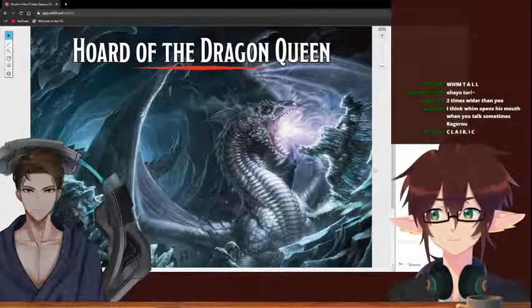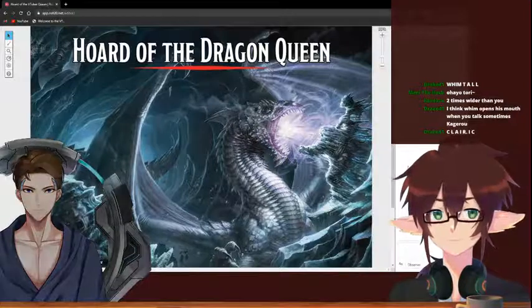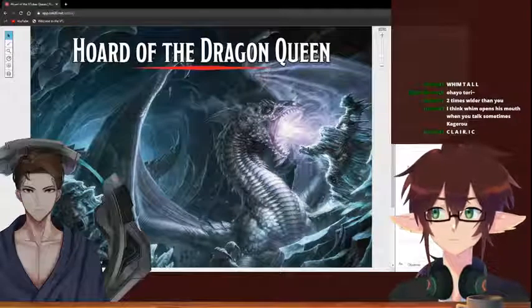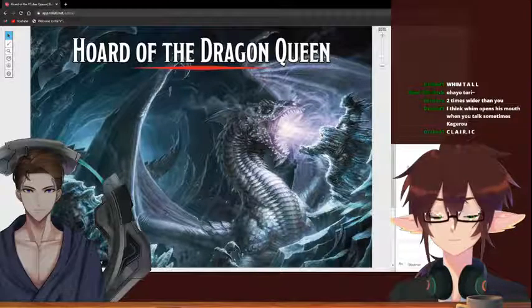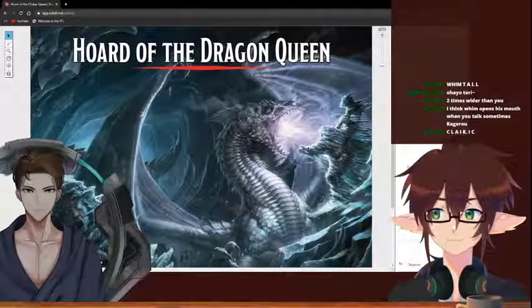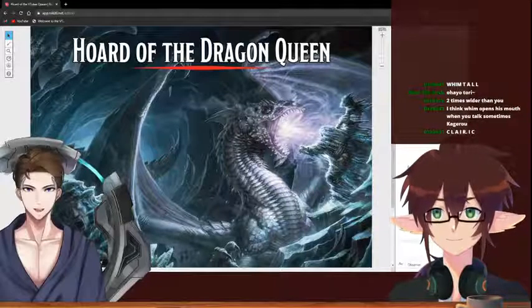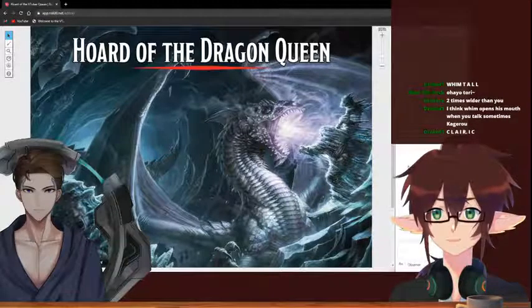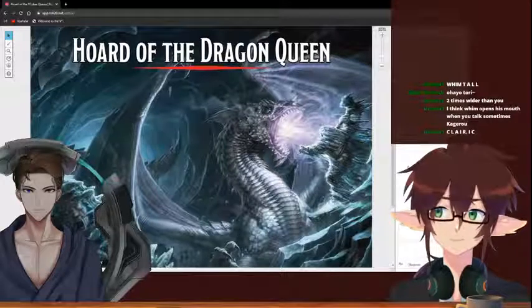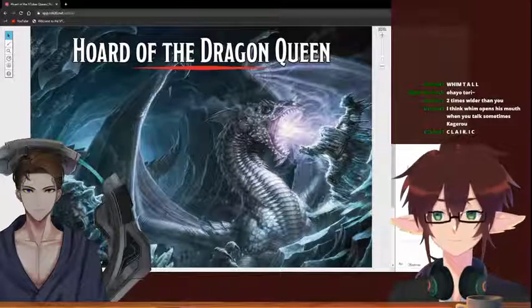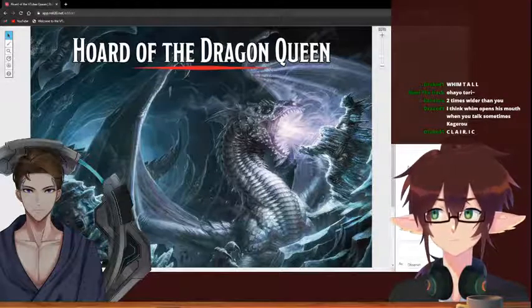So what's fun about alchemist is the ability that most people use it for: you can add your intelligence modifier to your healing and damaging abilities. It's just that most people use it for healing. But that means for certain spells like Melf's Acid Arrow, or even Firebolt, you get to add your intelligence modifier twice. So if you have an intelligence of 20, it's a total of plus 10 damage to everything that deals a certain type of damage.